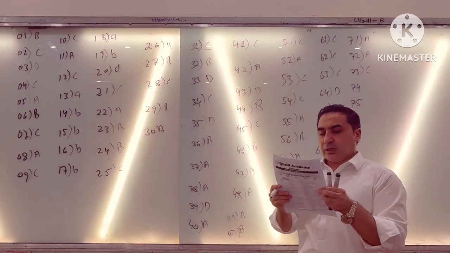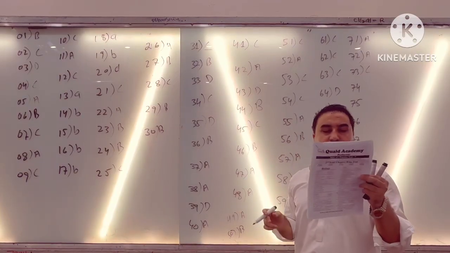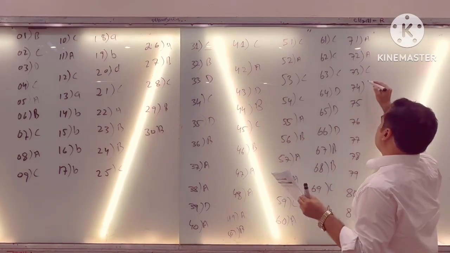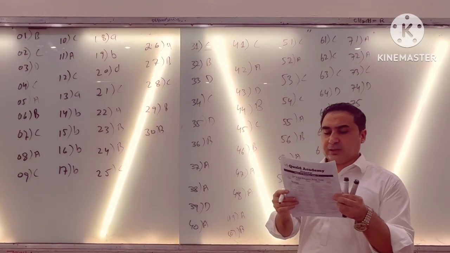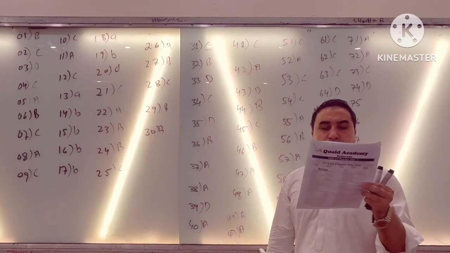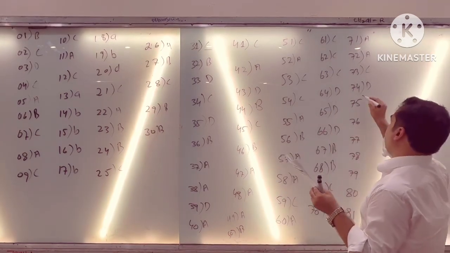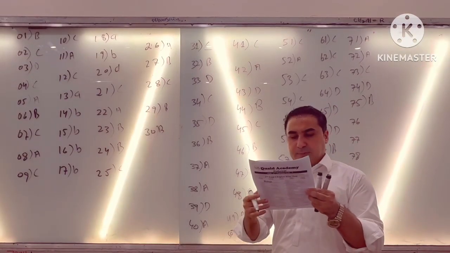Multipolar. Where are the visual and auditory reflexes centered? The visual and auditory reflexes come in the corpora quadrigemina. The correct option is D. The cerebral hemispheres are connected by dash. The correct option is corpus callosum.